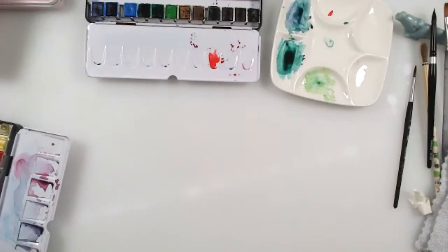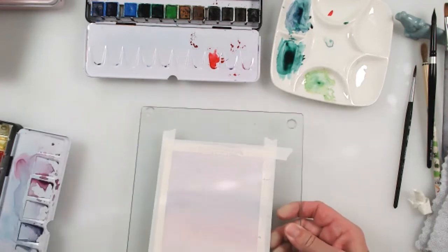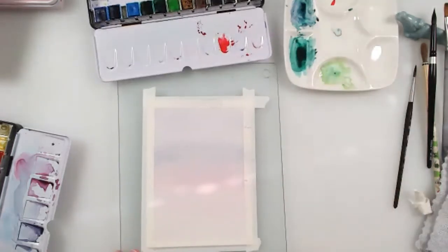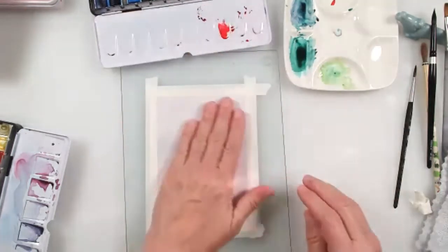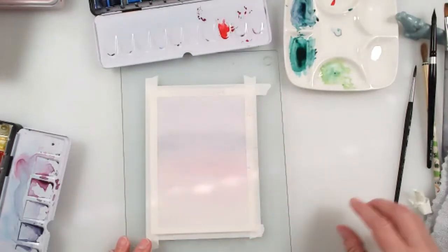Number 3 is the tree. And this one is a fun technique. I know some of you have already done it. I think I've shown it, but we're going to do it again. So now this is all dry. My little background wash is dry.